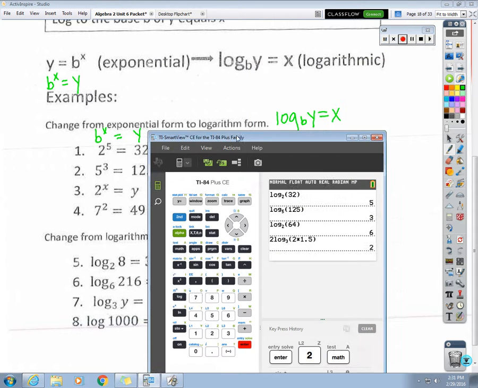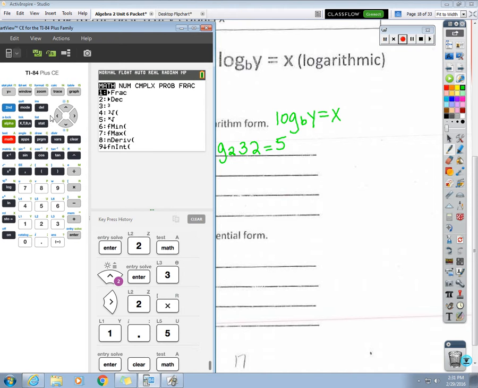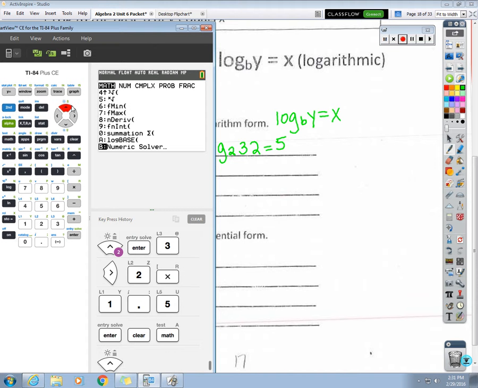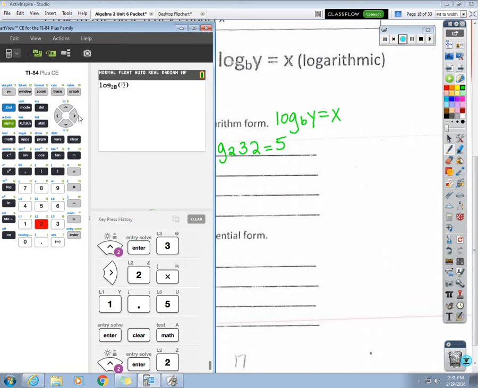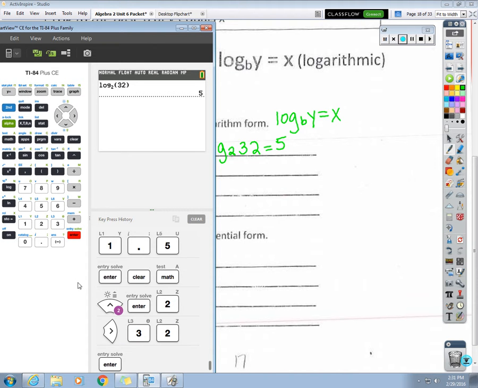Okay, now watch me type it in to check it. Okay, everybody look. If you type in math and then go to log base, kind of like we did last week when we were graphing these. Okay, look, my base is 2, so it goes in that little box. And then 32, and then equals 5. Well, let's see what it equals when we hit enter. 5. That lets you know that we've rewritten it correctly because it actually makes sense mathematically.